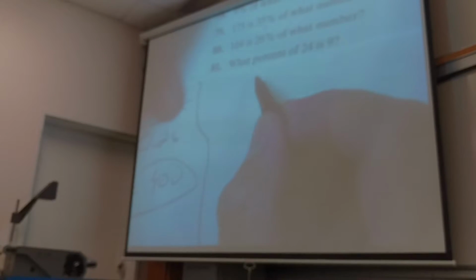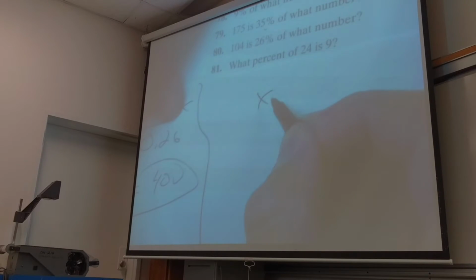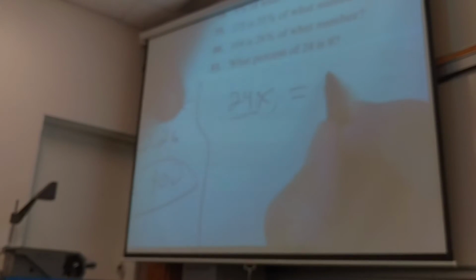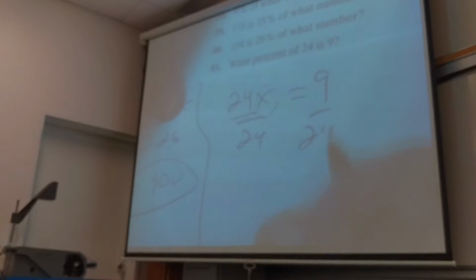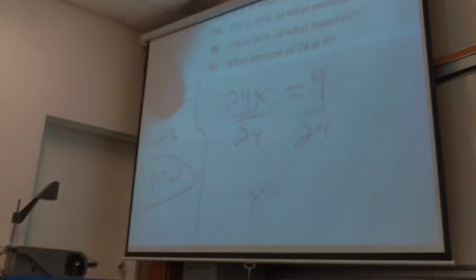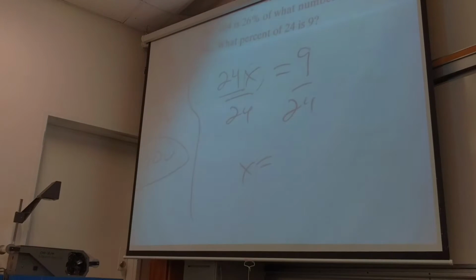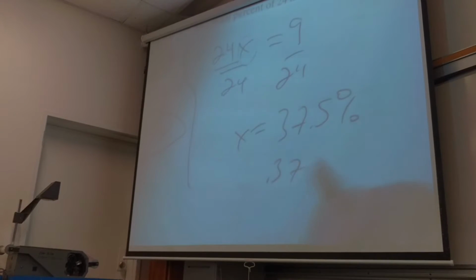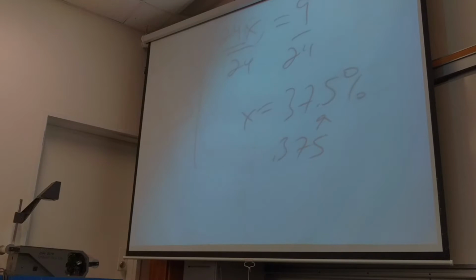So what percent X of 24? So times 24. Let's put that where I normally would, right? Is that cool? What percent of 24 means multiply those. Is 9. So then you can divide by 24. 3/8, so it'd be 37.5. It'll come out to be 0.375, but then you can make it into a percentage, right? It comes out as a decimal.